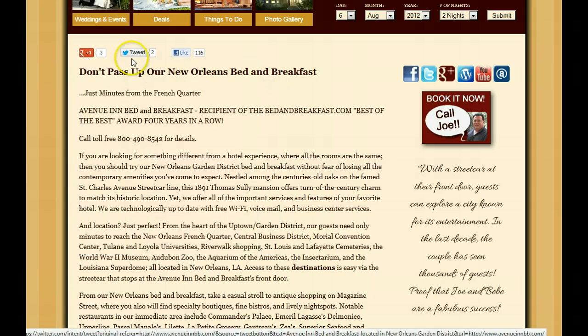There's also a tweet button, and what this does is it takes you to your Twitter account as the site visitor and lets you tweet about this page. If you click that button, you're not going to follow Joe on Twitter himself, but what you can do is tweet about his web page on your own Twitter account. Same thing with Facebook. I can go out here and like his page on my Facebook page, and it basically shares information about his Facebook page or his website with my Facebook fans on my timeline.